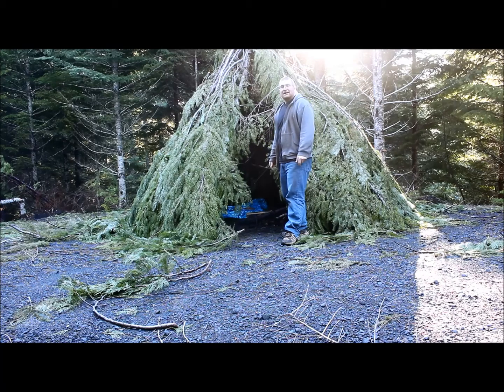Everything's wet, so I figured I'd show you guys a ferro rod fire. Everything's wet, so right now I found some chunks of cedar that are wet on the outside. I'm cutting off the outside of them, and I'll bring you over here and show you how I'm feathering them out and making all my small shavings.